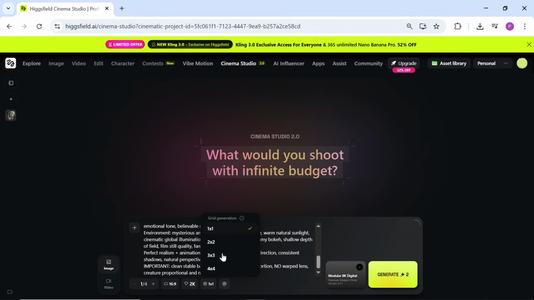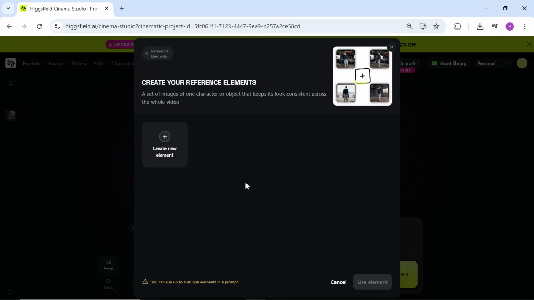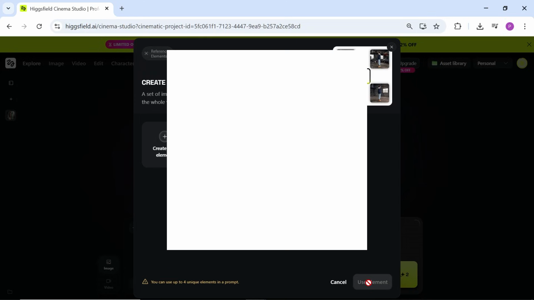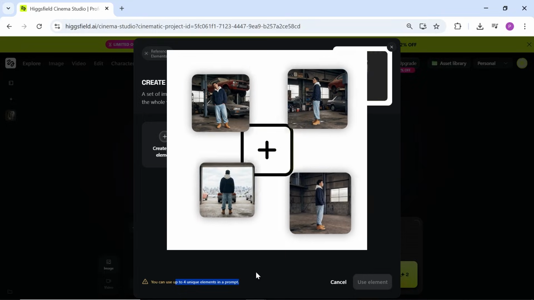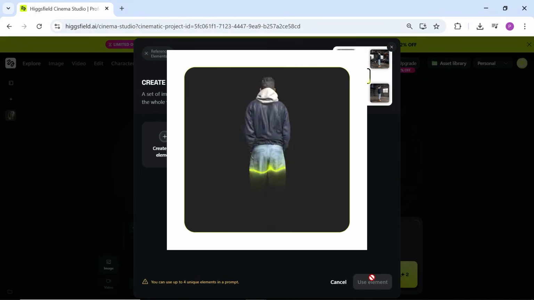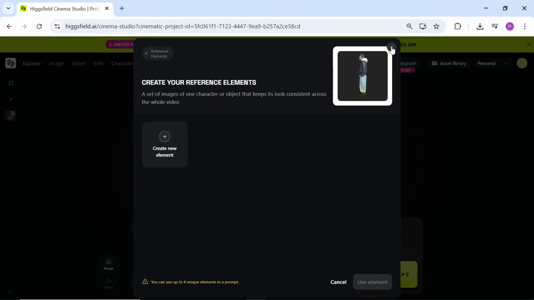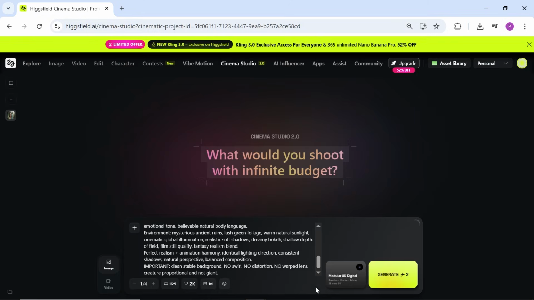First, through the grid option, you can generate multiple different images with different angles and compositions all in one generation and without any extra cost, and then simply pick the one you like. I'll definitely test that later so we can see it. This @ key is for defining and selecting characters. You can generate your character in one or multiple angles, upload them here, and it will be built in a 3D form so you can use it inside your prompt.